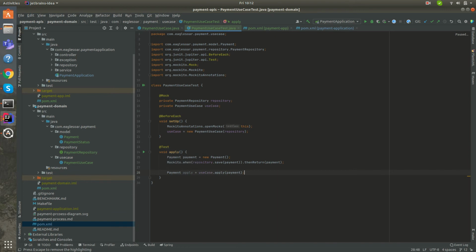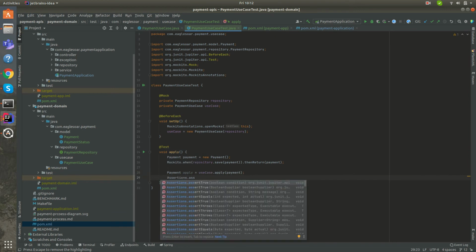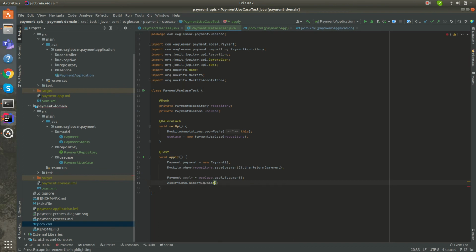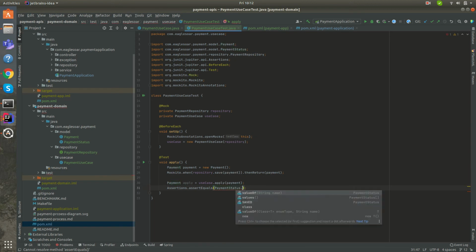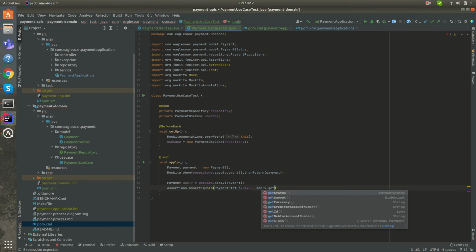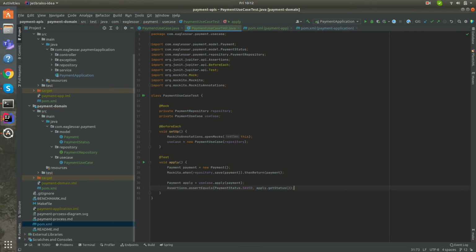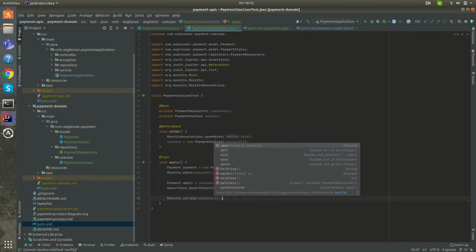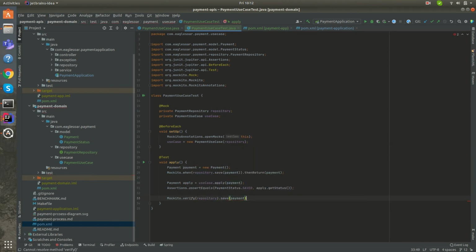And I'm just going to say assert equals expected, maybe the expected is payment status dot saved, right? And then the actual is apply dot get status. And we can also verify with Mockito dot verify, you call the repository dot save, and then you save this. Now we are done with this test case as well.